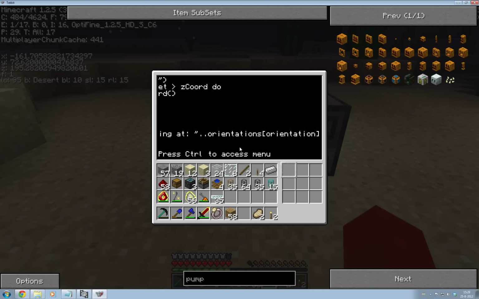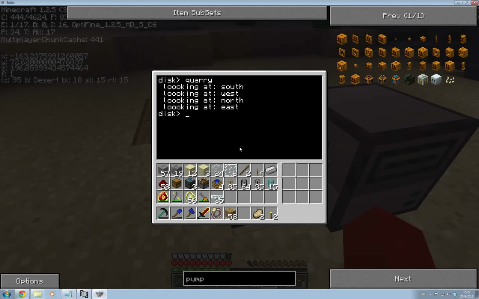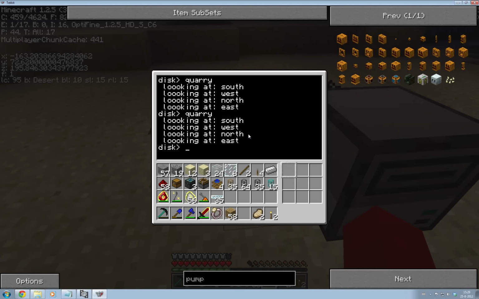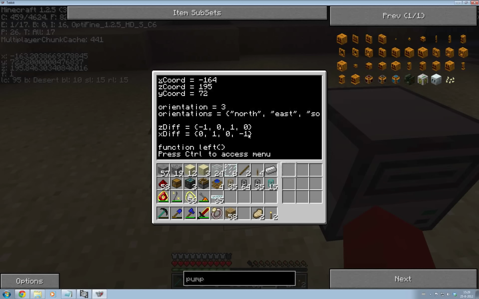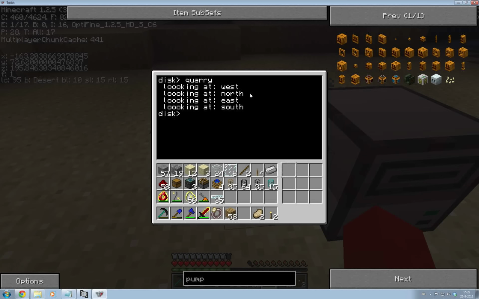Looking southwest. Is that the issue? And he's not turning. Do that again. Okay, he does turn around. Yeah, his looking direction is wrong. I think I forgot to change that back like two episodes ago. I remember. Yeah, because orientation is 3 at the moment. That doesn't make any sense. It's actually 4. Well, there's your problem. So now looking west. There he starts west, then north, then east, then south, then he turns back to west again. That's what we want.